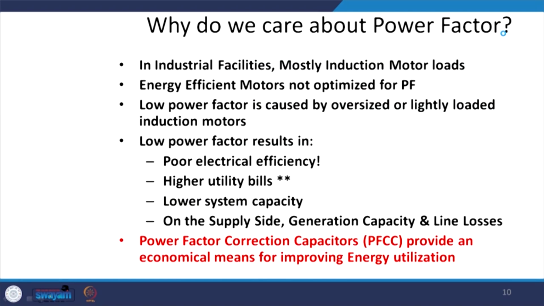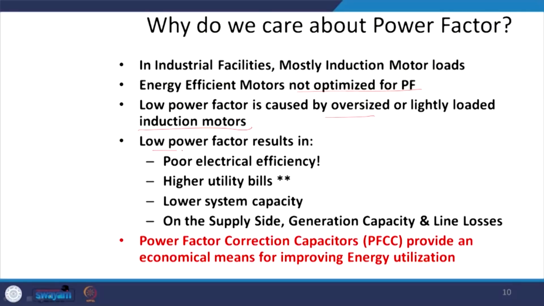In industrial facilities, mostly we have induction motor loads, and energy efficient motors are not optimized for the PF. So, that can generate a low power factor. Low power factor is caused by oversized, lightly loaded induction motors. When you load that machine properly, it will take a good power factor, but if you are not loading it, predominantly it will have a magnetizing component, and thus it will degrade the power factor.